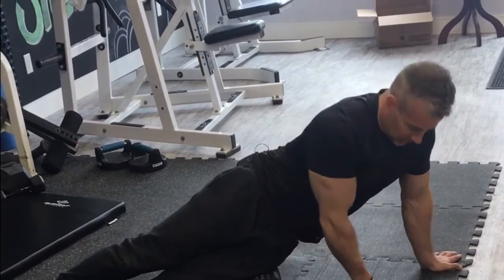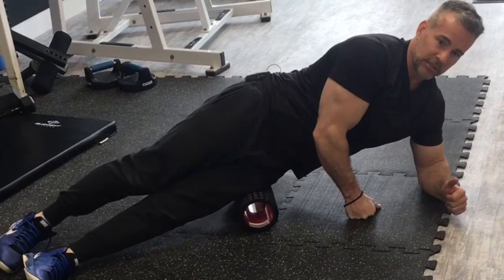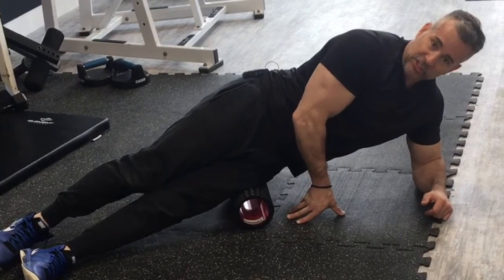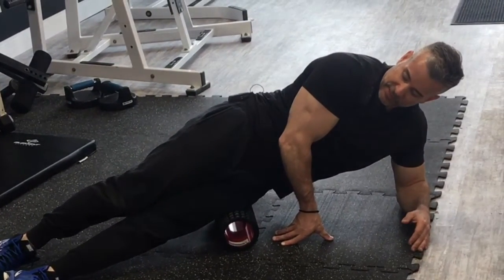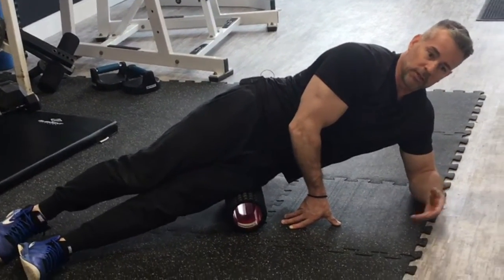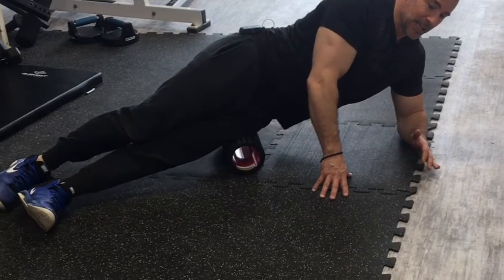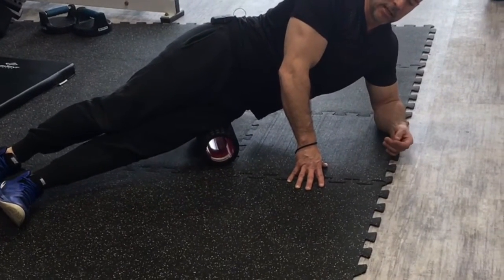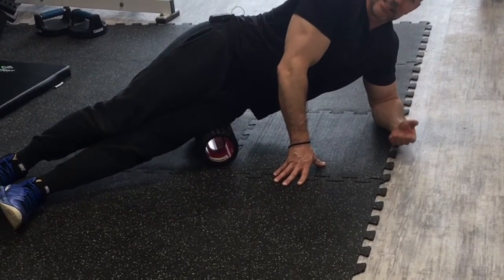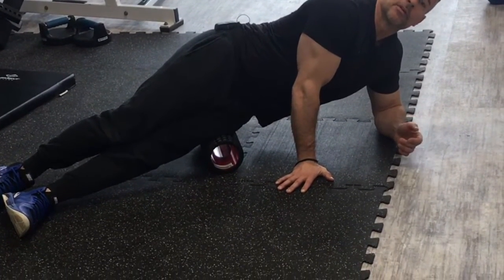So how you would do it is start on your hip where it's not gonna hurt, and you'll move around until you find a spot that hurts, like a Charlie horse, right there. And you can adjust how much it hurts by, if you look at what I do with my feet, okay, hurts more, less. And you don't need to roll continuously. What you're gonna do is find a spot by moving until you get it, and you'll just sort of rock or knead into that area, okay? And it's gonna hurt. If it hurts, that means you need to do it, okay? So take a little bit of pain and just relax on it. So that's what I'm doing right now.